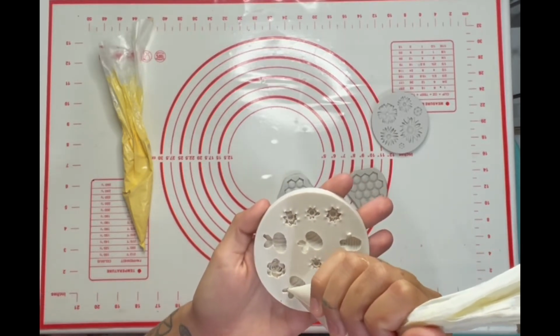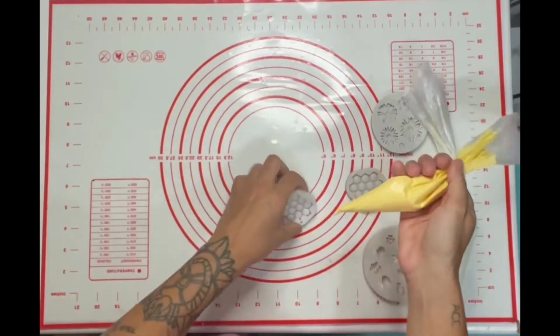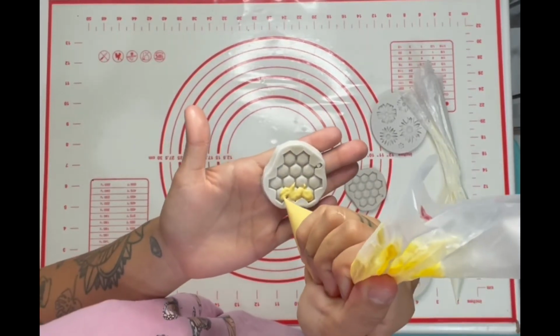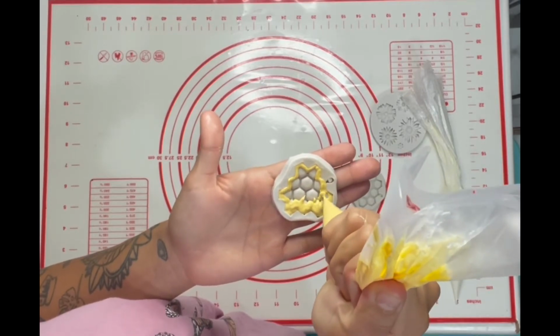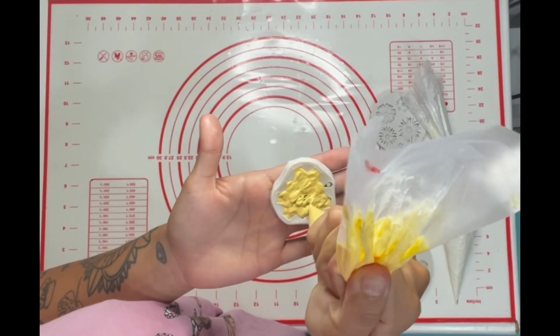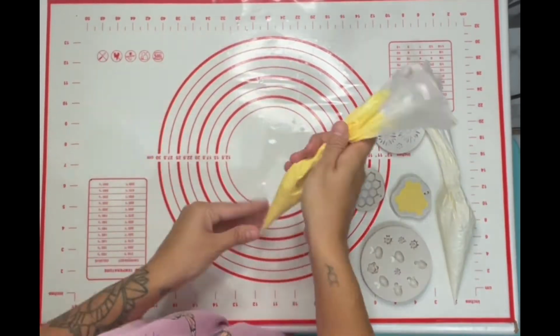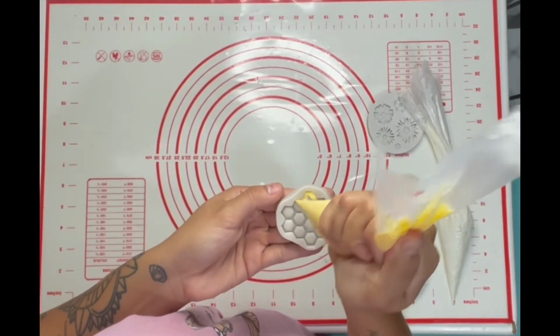As you can see, I'm starting out by filling in the wings of the bumblebees with white, and then we're going to go ahead and fill them in with yellow. I don't do it right after I put the white in because I try to give it a little bit of time to set so that they don't run together. And then I'm filling in the honeycombs. As you can see, I'm kind of shaking them a little bit to try to get the chocolate down inside of the mold so that there's no air bubbles or anything like that.